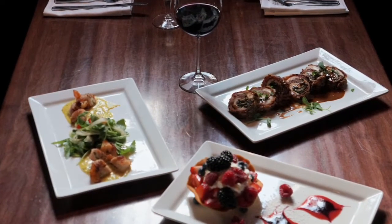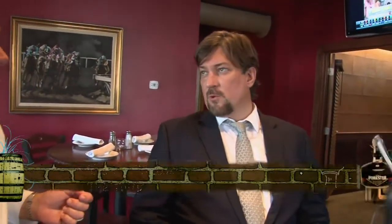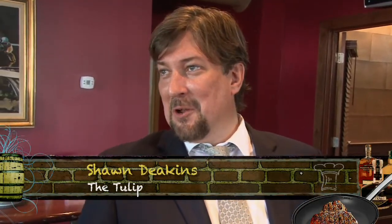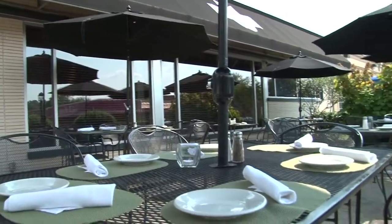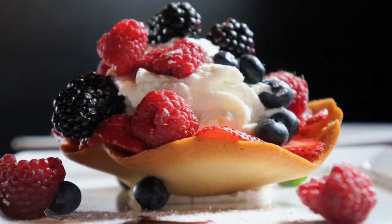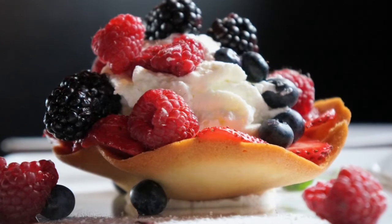It's a bistro concept, so it's casual, but you still have some wonderful food items. Right, it's upscale casual. Yes. You get people who come in flip-flops and shorts and some people come in a nice tie and suit and stuff like that, and it doesn't matter. No matter what you wear or where you decide to sit, there's one rule. Come hungry and always save room for dessert, because Chef Justin Cooper is serving all the classics.